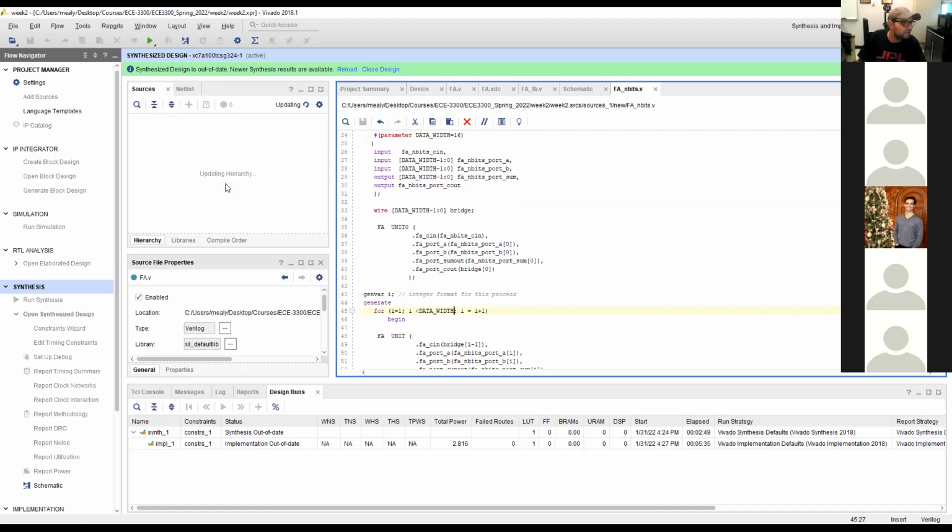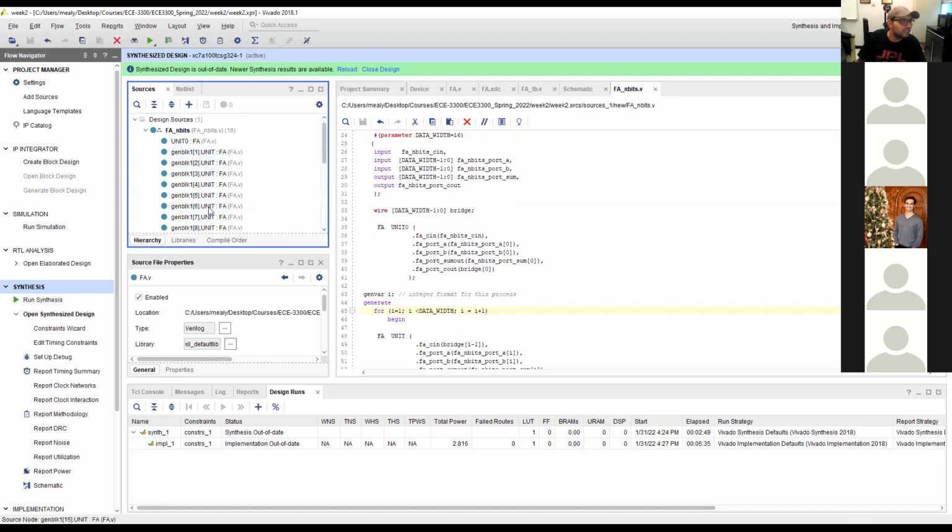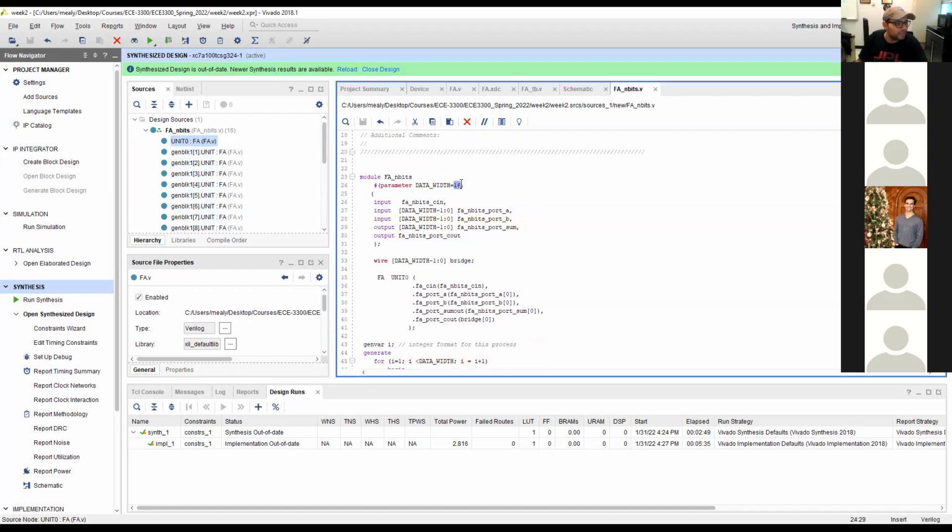So I'll show you. 15 to 1, and this one 16 to 16, right? So if I go now and change this to be 8, and save. What happened? It became this plus 1 to 7, that means 8.